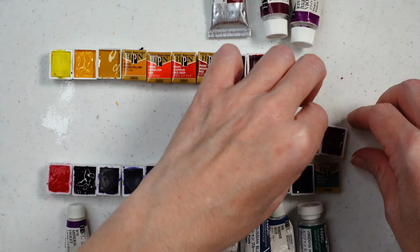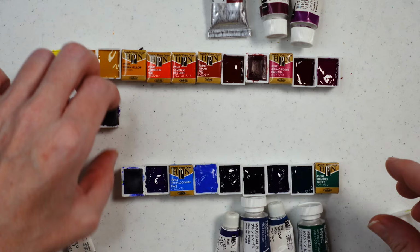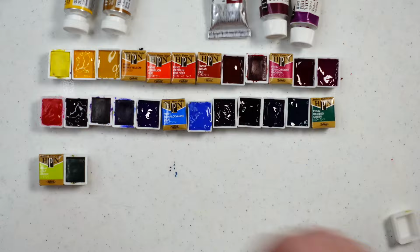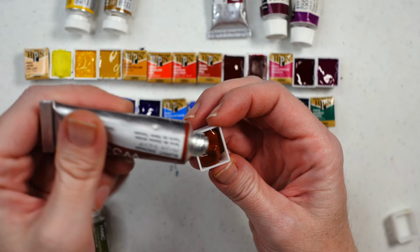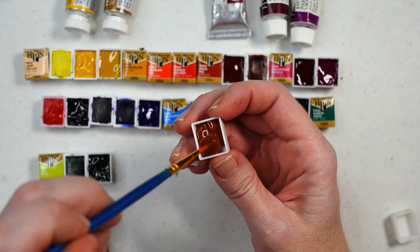Holbein are actually known for their purity of color, but also for many of their colors being non-granulating, which is not a negative thing or a positive thing. It depends on preference. Holbein are also known for not having any ox gall in their formula, so I found this watercolor to be very easy to control, and that's something I like. So that also means that they retain their brilliance once they're dry, and I also found this to be true, so I'm super happy about that.